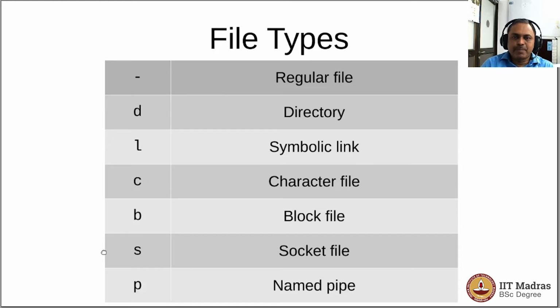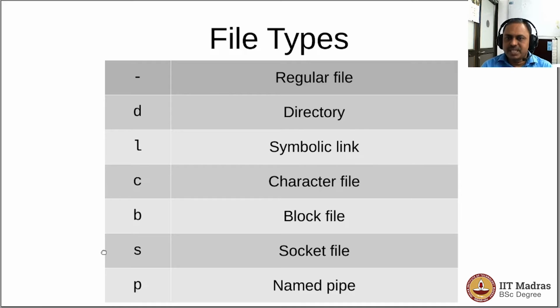If the first character happens to be P, it means it's a named pipe. That means there is a process behind which is acting to communicate, and it would be a one-way communication, and you can't send the data, but you could read the data that is output by that particular process.